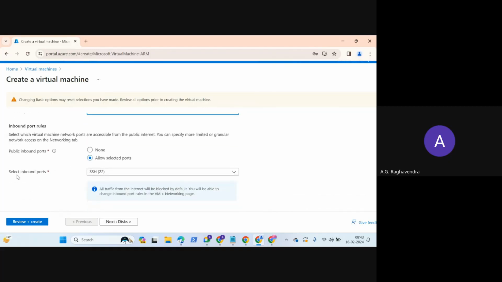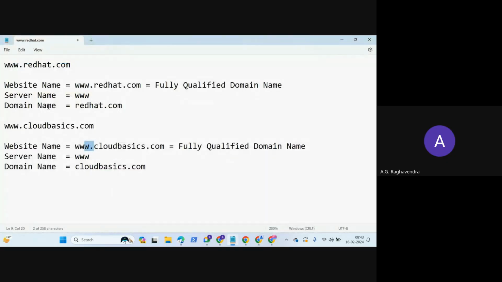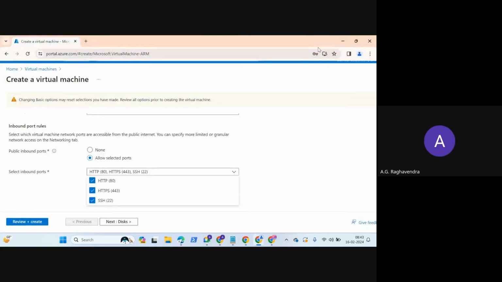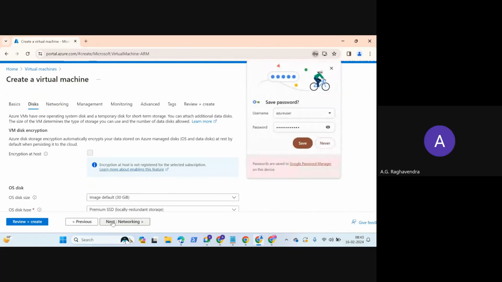Then just come down under select inbound ports. You have to select HTTPS and HTTP. Just like I said yesterday, today also I'm going to repeat. We have a dedicated class for understanding the whole networking part. That should be straight tomorrow. Tomorrow we are going to understand something called DNS, domain name system. We are going to deep dive into how the world is living with these names. But for today, practical is more important than understanding. So select HTTP and HTTPS. Once you select, click anywhere. Click next.